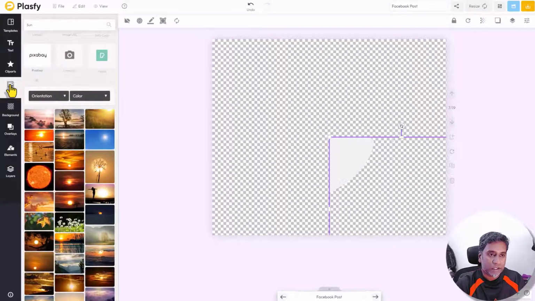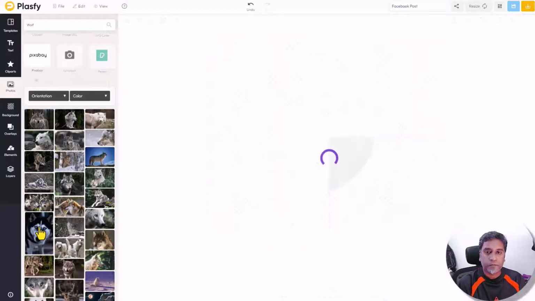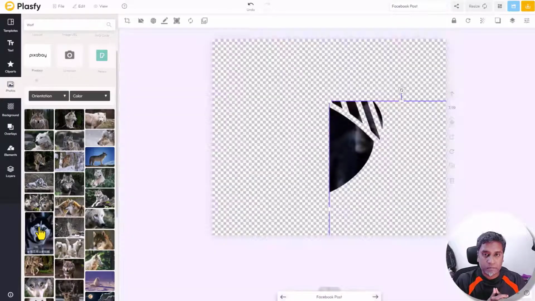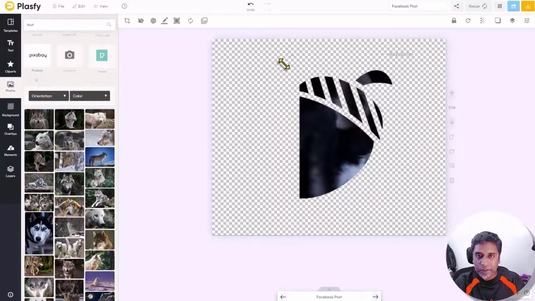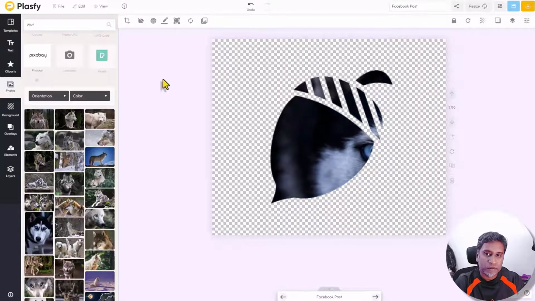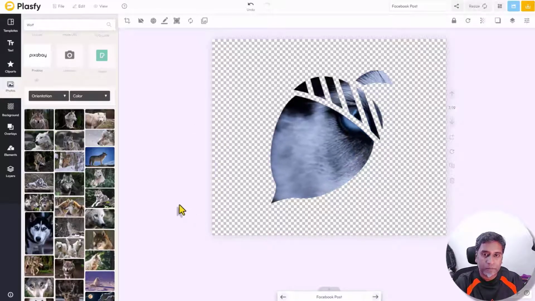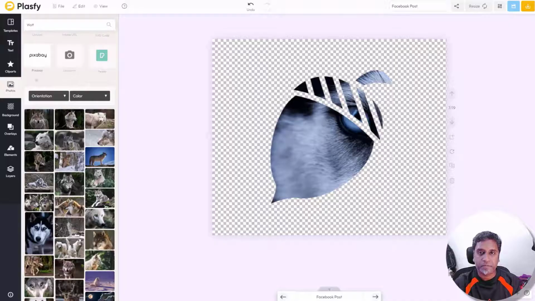Let's go to photos and let's add something in. We'll select an animal, a wolf. Okay, let's add a wolf into it. But take a look at what happens. All right, I don't see everything. I just see a little bit of it. When I expand this, I can see the wolf there, but this is what you can do with it. You can adjust the mask, and once I let go, I don't know where it is. Okay, here you can adjust it that way, but that's about it. That's how you use it.